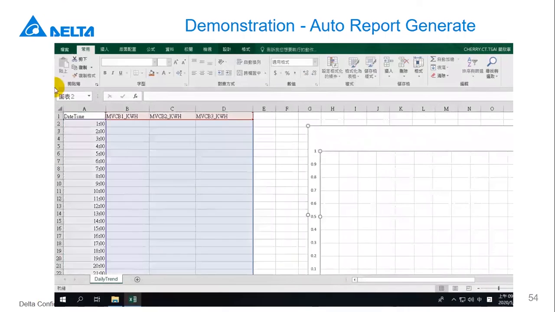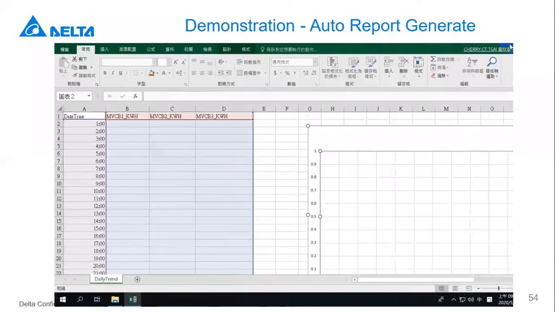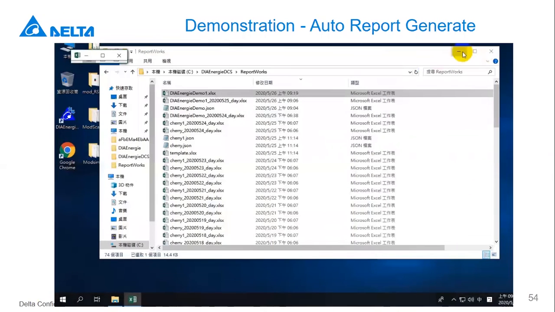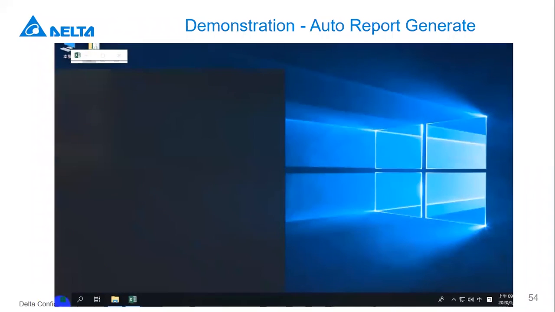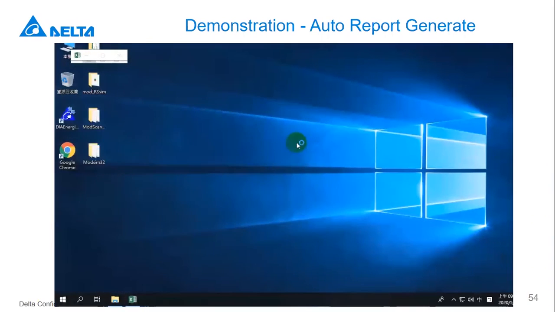And for the chart, it's actually a function of Excel to make it easier to visualize this kind of data. And then we go to the tools. It's a report configuration tool.